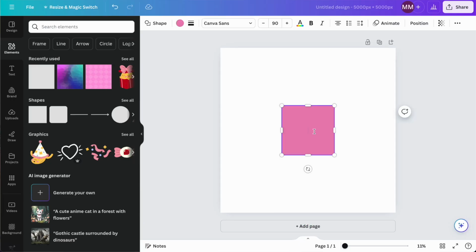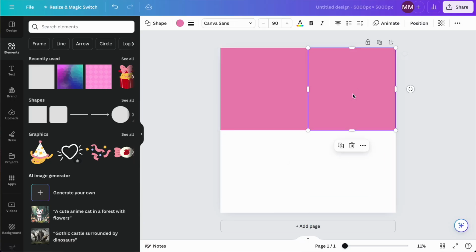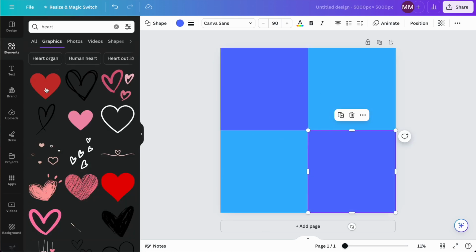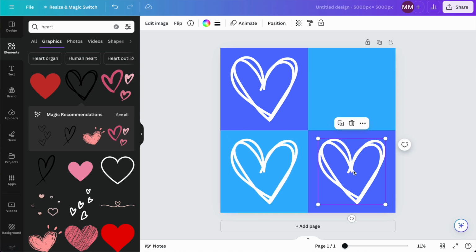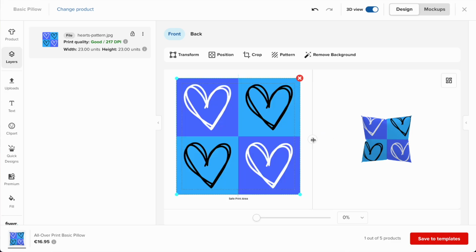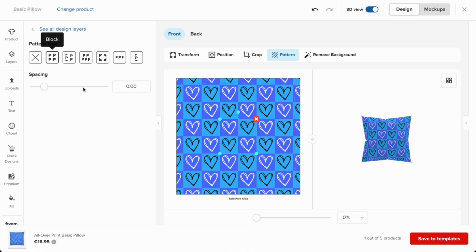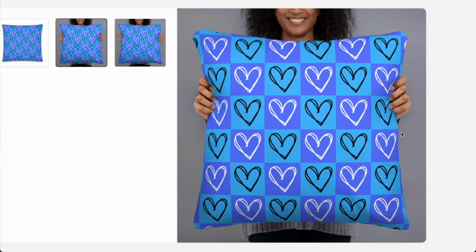The first thing that I really like to do, and I think it's one of the first tutorials that I've done in this channel, is creating seamless patterns from different elements or clip art using Canva. You can actually create seamless patterns with Canva in multiple different ways. The first, and I think the most basic one, is to simply create these little different squares all over your canvas over on Canva, and I usually use 5,000 pixels by 5,000 pixels for that one, and placing your elements on top of the squares, and then when you tile them, whether it's on the print-on-demand supplier or marketplace or with a different software, you basically get a pattern from these squares or these elements that are inside these squares and shapes.